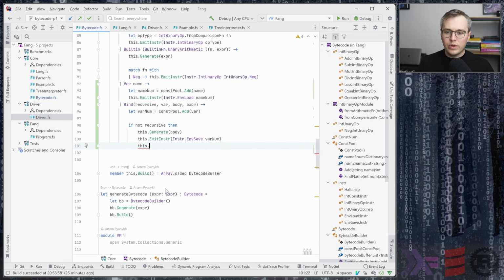Then we need to generate the code for the expression, so basically evaluate the expression with the mapping for the let binding in the environment. And when we are done, we need to emit another instruction to restore the previous value of the variable if there was any.